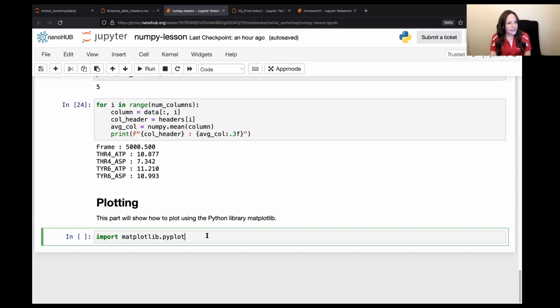So what Python actually lets you do is give these imports nicknames. If we want to change what we type when we use a matplotlib function, we can say import matplotlib.pyplot, and then put the word as, and then what we want to call it instead. You could call this anything you wanted, but there's what people usually do.